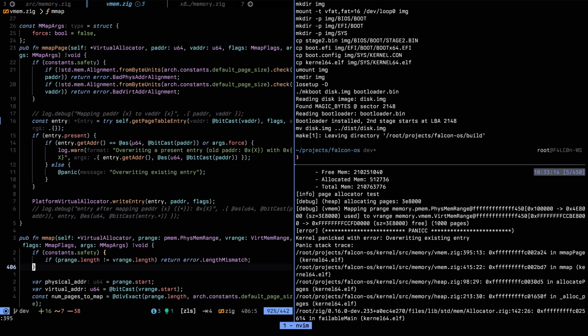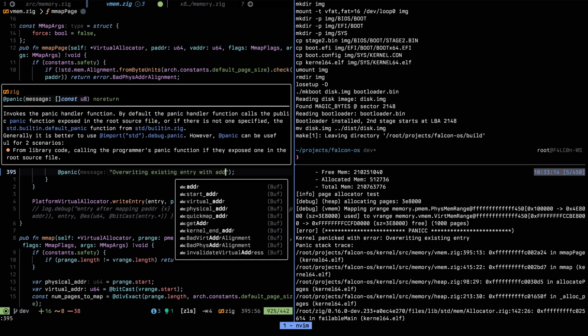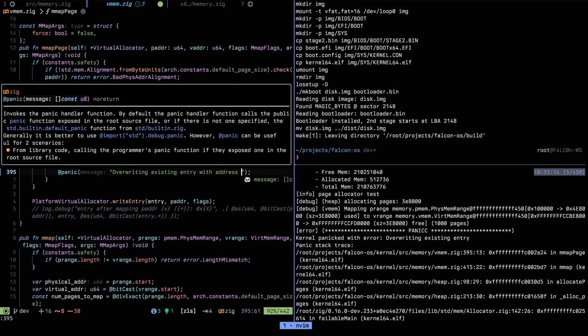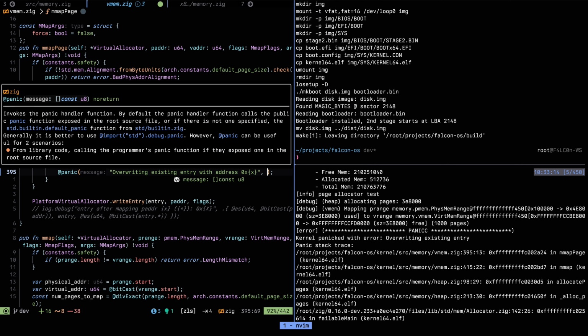Hold on, if address is the same address, or we force it, then we do that. Otherwise, we existing entry with address. Yeah, sure, let's just see what the address that's been there.